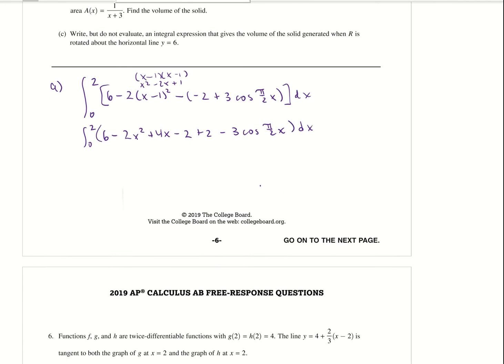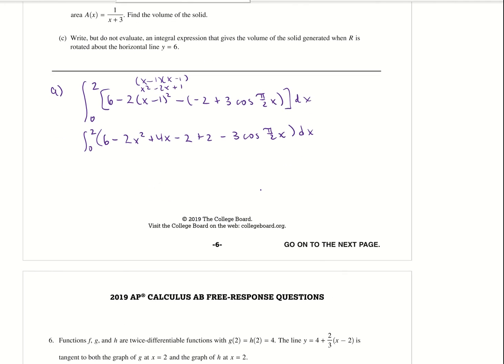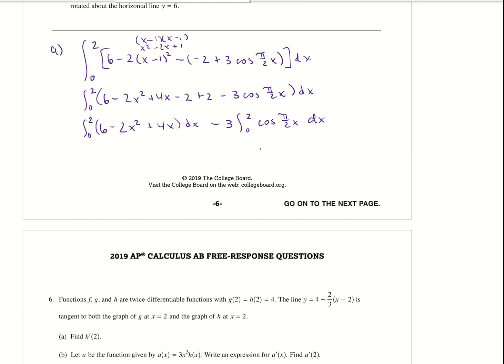I'm going to check to see if this can simplify, and I'm going to work on integrating it. Depending on your comfort level with u substitution in your head, if you're really confident, there's no need to split these integrals. But if you struggle with u substitution and need to write it all out, you might want to split these into 2 different integrals. It's totally up to you, and it's definitely not required. You can undo the chain rule of pi over 2 x for just this term by multiplying by the reciprocal, 2 over pi, if you're comfortable with that. But if you need to split it, then you can.